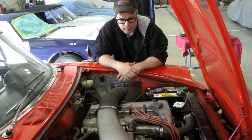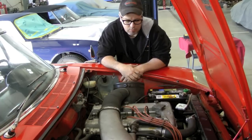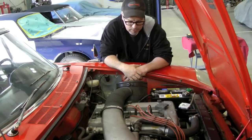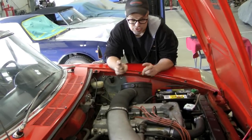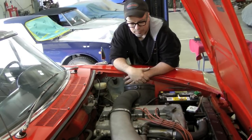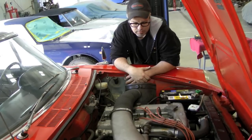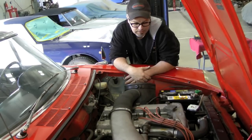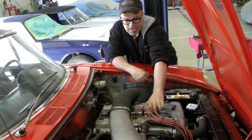So you called and made your appointment with the owner of the car to come out and see it. And the person who owns the car wants fairly strong monies for it. Well, the thing of it is a fairly strong price tag should come with a car that runs quite well. And it shouldn't have any trickery to it. In this particular case, what I would highly recommend you do is that on that call, at that time when you're supposed to show up to get the car, first thing you should do is pop open the engine lid and put your hand on the motor. If it feels like that motor's been run, you should ask why.